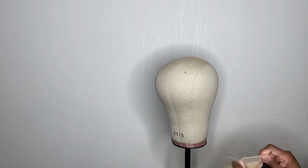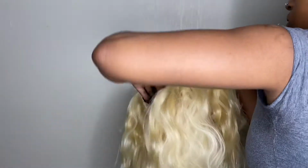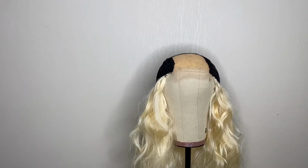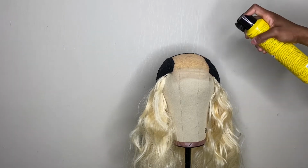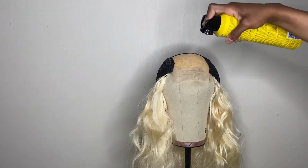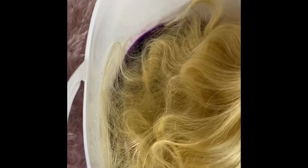So now we are going to spray our lace because we don't want to stain our lace. So I'm just flipping the wig inside out and placing it on the canvas head. And I'm going to grab my Got2b spray. You want to use a lot and spray the entire closure or frontal if you're using a frontal. You want to go ahead and let that dry for about 5 minutes. You can use a blow dryer if you like to speed up the process.